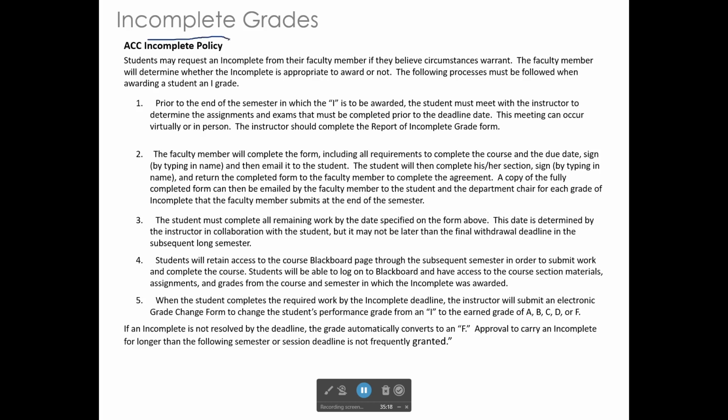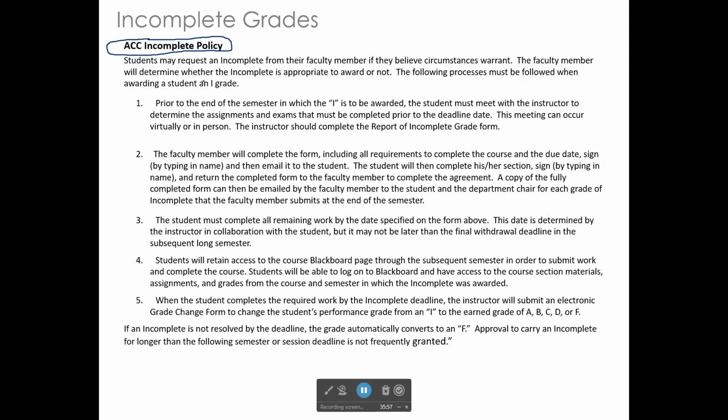Okay, I'm not going to go into the incomplete policy very deep, but just to let you know that it's possible to take an incomplete in the course, but that would only be if at the very end of the course, you get sick or somebody in your family gets sick or something fairly catastrophic happens that would qualify you to take an incomplete. The reason why we want you to complete the course, A, is so you can move on and take another course. And B is if you take an incomplete and you don't finish the course, that incomplete becomes an F. And so it doesn't help you out anyway.